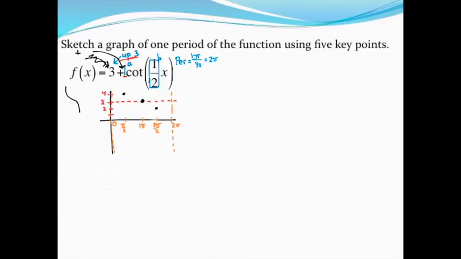And now we have something that looks similar to a tangent wave, maybe a reflected tangent wave. But just like we did with those, I'm going to start close to the asymptote. I'm going to curve through those points there, and then end by curving towards the asymptote, getting close to it, but never quite touching that asymptote. And there is one period of my cotangent function.